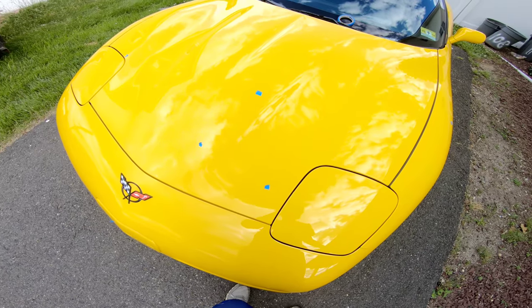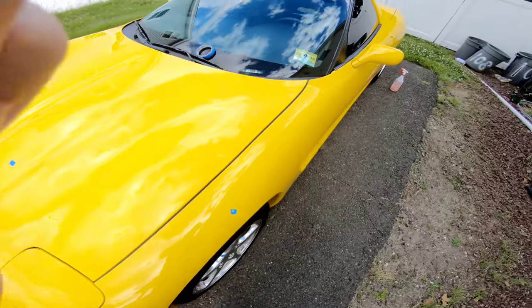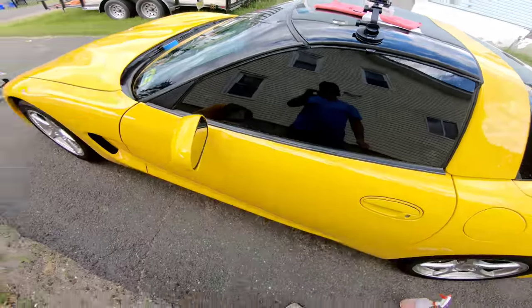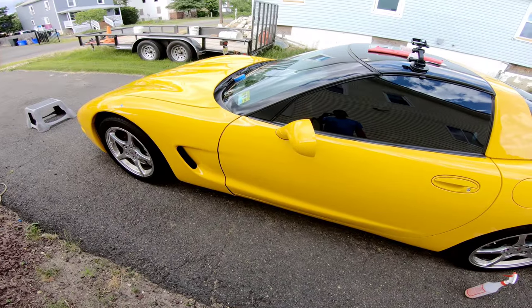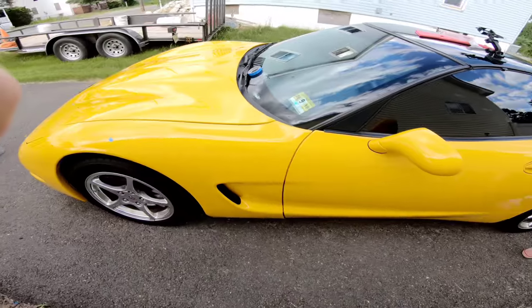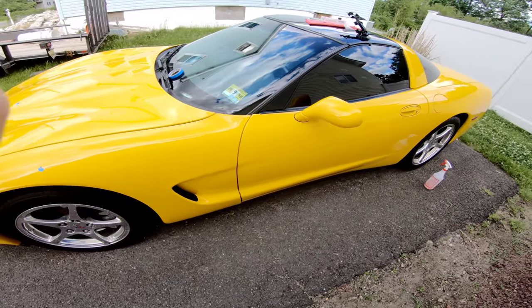So I'll let those dry for now. I'll come check back in a few minutes, see how they look. And if I need to add a little bit more touch up, I will. Or maybe we'll just go straight into polishing and finishing that off.